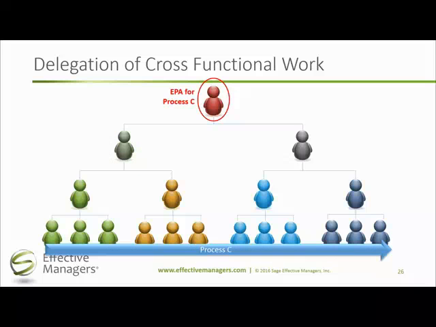Now if you have a process that goes across the entire organization, who's accountable? Who's the effective point of accountability for that? Well, by definition, it's the Chief Executive Officer. And if you just think of the myriads of processes that go across the organization, your hiring policy, your compensation policy at the higher level, your purchase to delivery policies and processes that you would have in place, there are a lot of these.